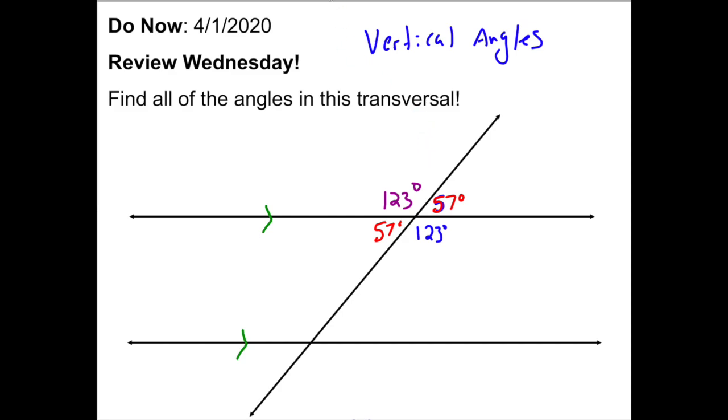Alright, and now we've got two other types of angles we can talk about. So what we have here are called corresponding angles, and corresponding angles are congruent. So I'll write that in green, corresponding angles. Alright, and then again, we've got vertical angles here.